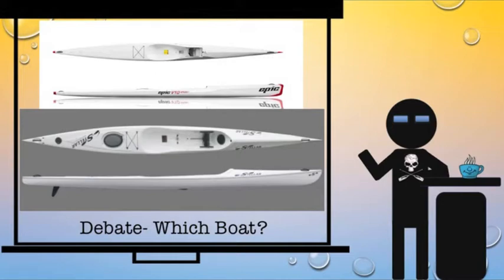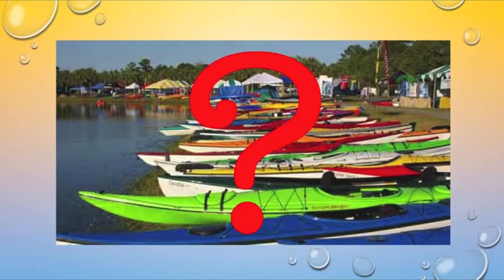And this question of which boat to take is an old one. Many people running the 340 have had the choice. Do I go with the old stable boat that I know? Do I go with the faster unstable boat with a lot of questions about what's going to happen day 2 and day 3? This is something I've dealt with in the past.